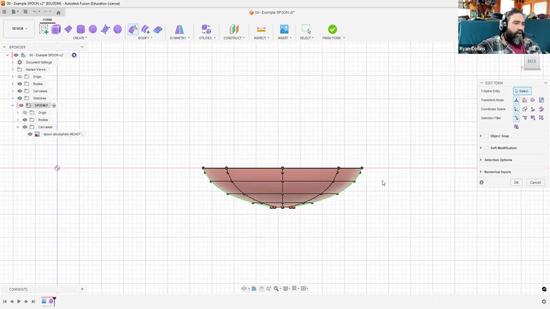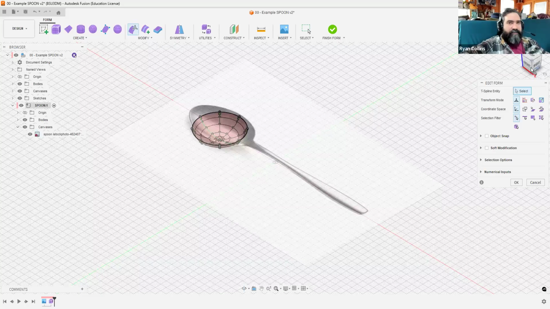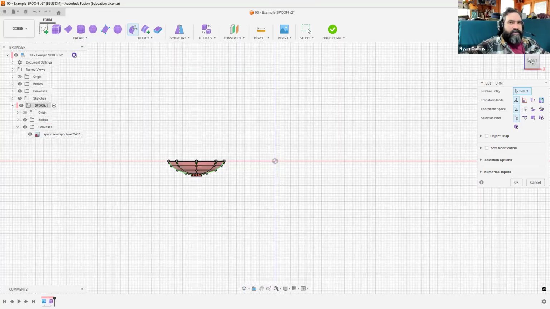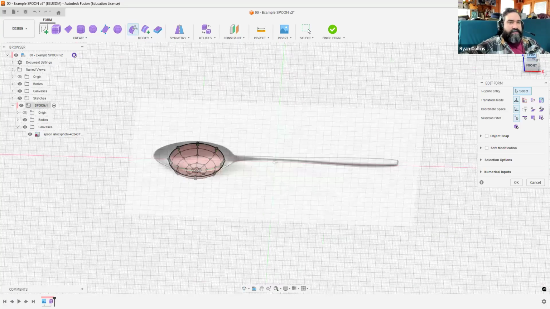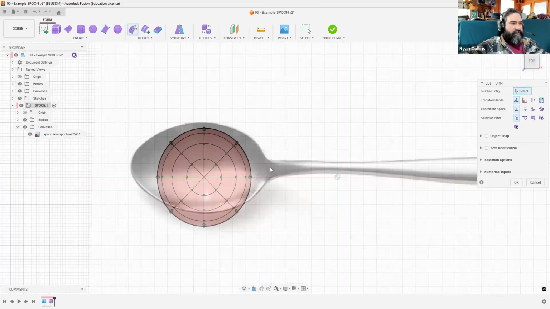The reason I'm working from one side only is it's easy to get lost when you're in this perspective view. There's too much going on. So now that I've finished from the side, let's work from the top. Select the top on your view cube. Now, yes, my spoon image got a little funky, but that's all right. We'll deal with it. We'll just work around that. It does not have to be exact.